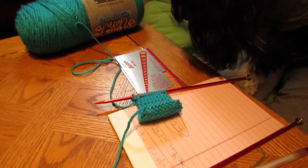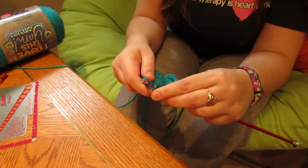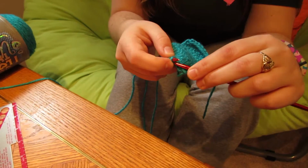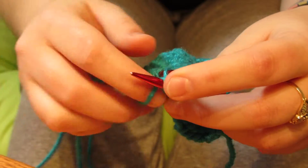While knitting this, be sure to keep in mind the size of dog that you are going to be knitting it for. Since Bentley is a smaller size puppy, this is going to end up being about 4.5 inches long.